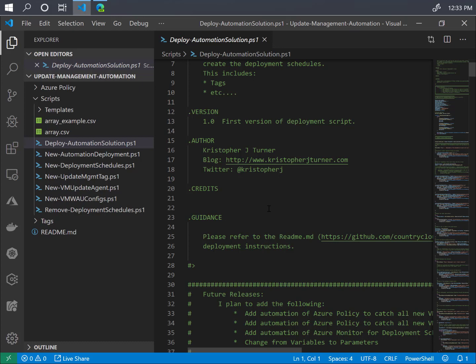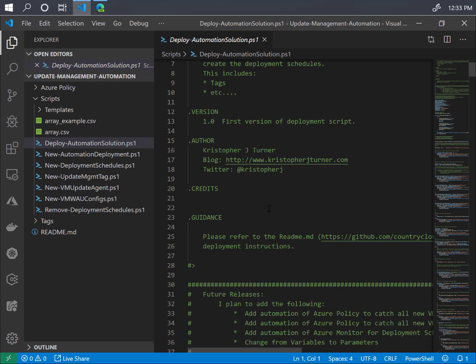It's going to then enable and provision update management for you, and it's also going to tag all your VMs for you. It's going to pull from an Excel or a CSV file, and within that CSV file, it's going to pull information like what is the tag, what is the tag value, and different things that it's going to ask you for.